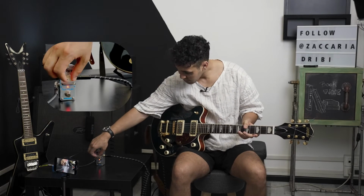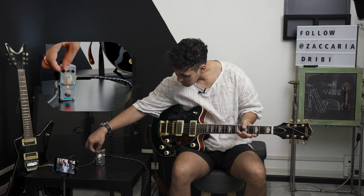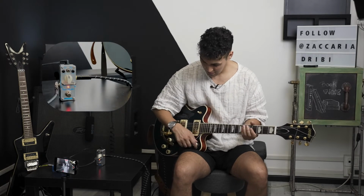With the gain all the way rolled down, it gives you that little bit of sparkiness, of grittiness that I appreciate a lot in clean tones. So let's go with the gain all the way to the middle. It's at noon right now. Lower the volume a little bit.